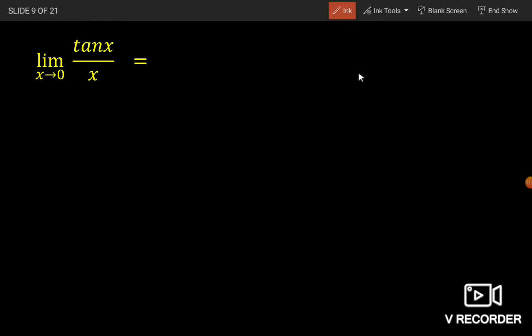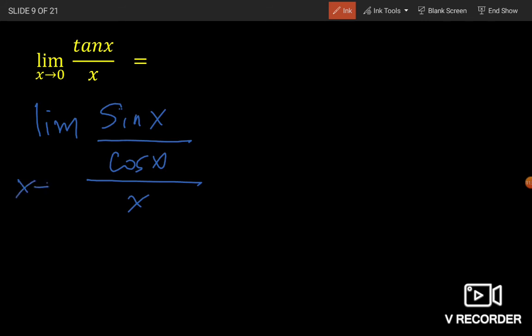Now, our final basic limit that we need to memorize is the limit of tangent x over x as x approaches 0. Let's try to derive it. But after deriving it, and you know the answer, memorize it, so you don't need to derive it in the future. Okay, so here, for the limit of tangent x over x as x approaches 0, we can rewrite tangent x, if you recall, as sine x over cosine x, divided by x, as x approaches 0.